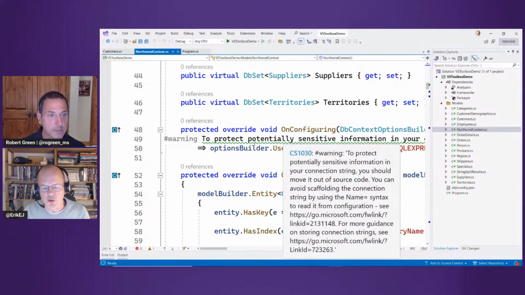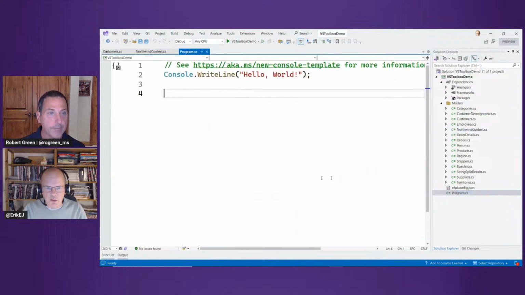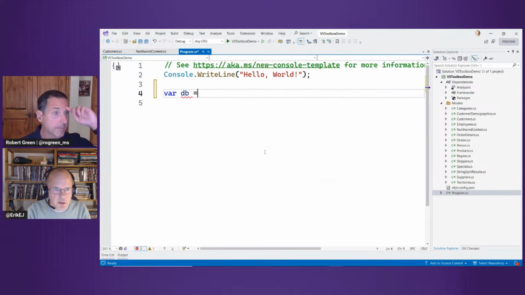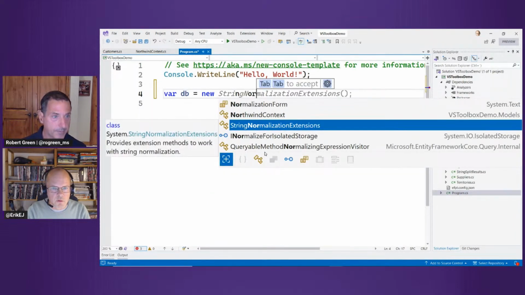You should use the configuration system to configure your connection string. You should not put a hard-coded connection string in your generated code. I'm just pointing it out, but it's a nice feature to have if you just want to quickly demonstrate or try out something. So we can start: db equal new Northwind context.